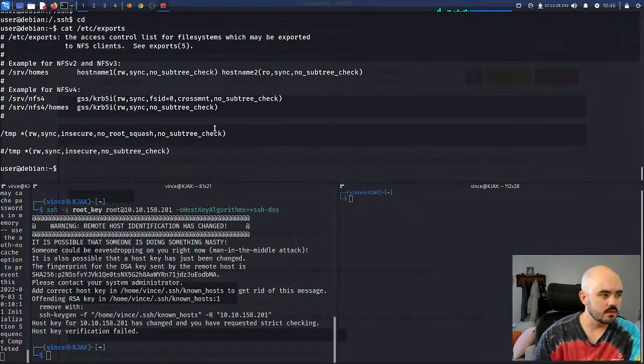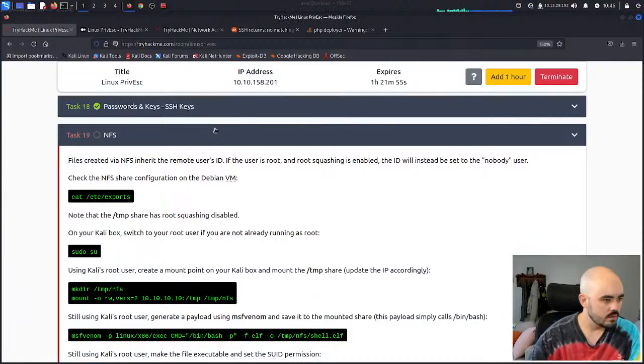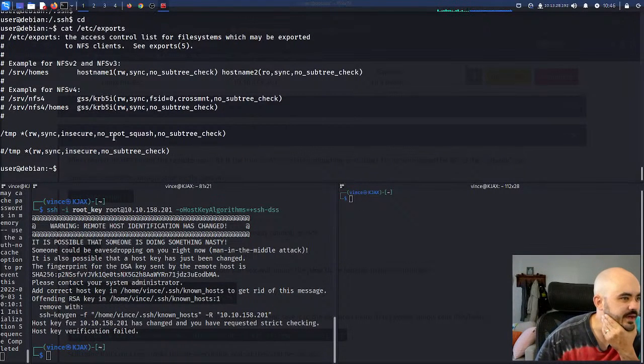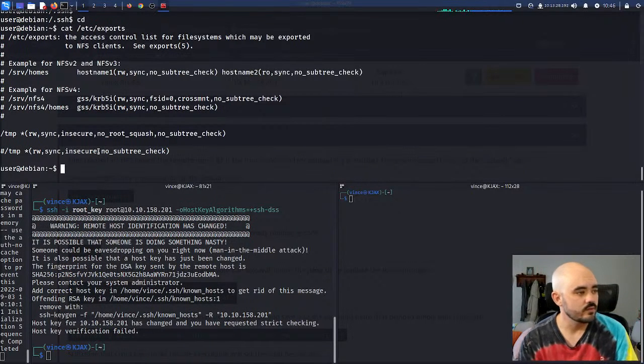Okay. Cool. Note that the temp share has root squashing enabled. How know that? No root squash. But here, it doesn't say no root squash. So that's how we know that, I guess? Okay, cool.